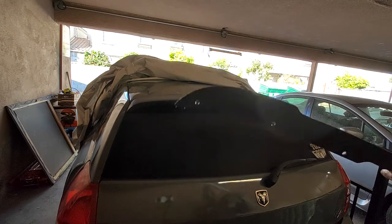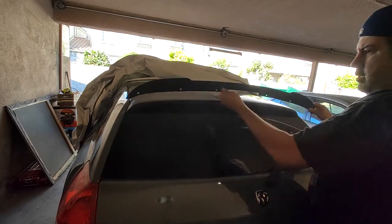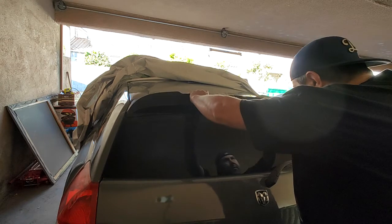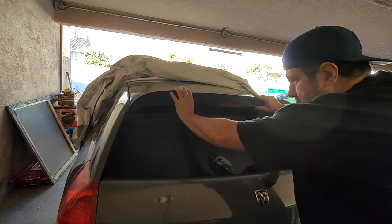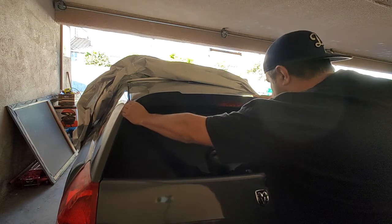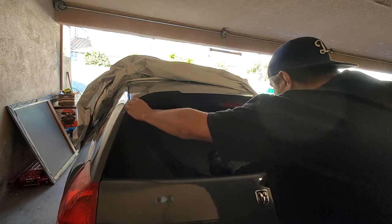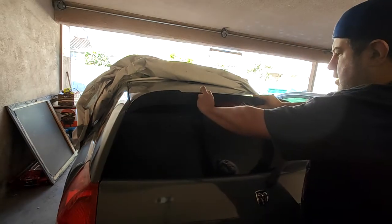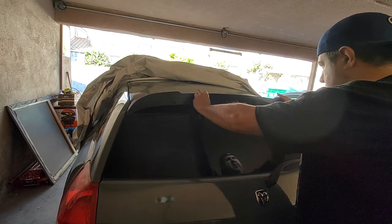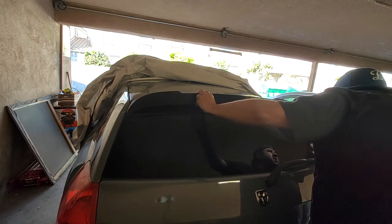All right, so this is how it's gonna look now. This is before. And this is the after right here. It has to be flush though. Probably gonna need some help from my son, but yeah. I think you just have to center the light right here. So make a mark here. And a mark right here. And this is what it's supposed to look. So that's what I'm gonna do right now.